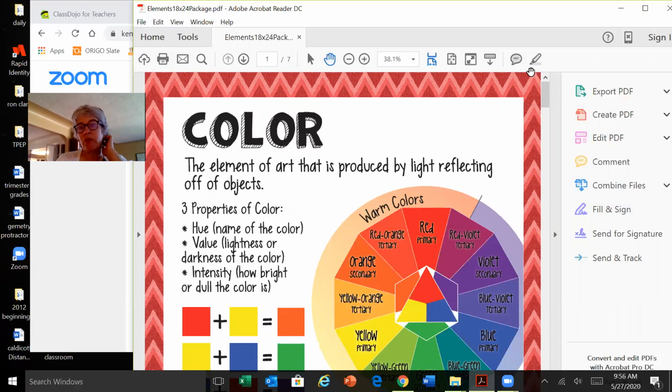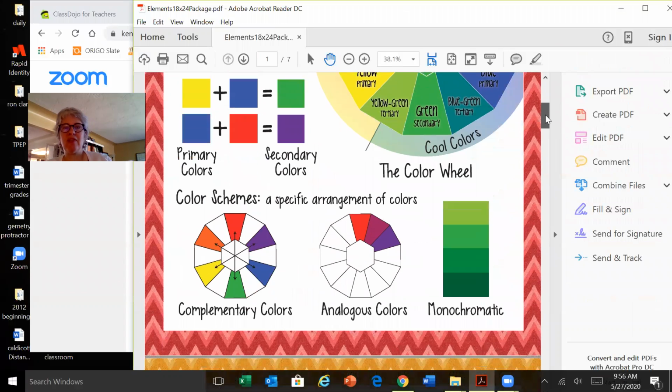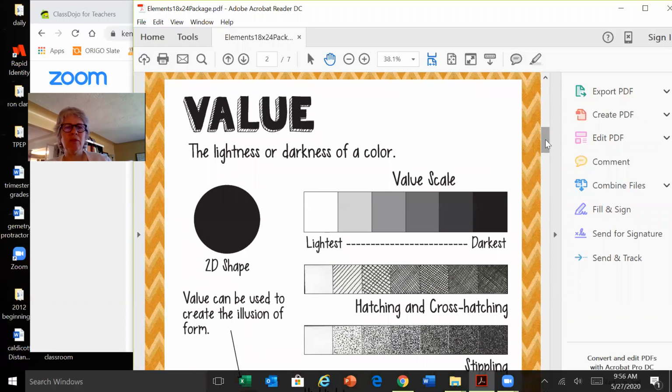So the first one, obviously you can see, is something that has to do with color, okay? So what I'll do is I'll quickly just go through these, identify the elements of art that artists use to convey meaning, okay? And again, you're gonna look at these and go, oh yeah, I get this. And then I'll go back and discuss these. So obviously the first one is color. Okay, that makes sense. Artists use color, okay? Then if we go to the next poster, we see something that's called value, okay? And again, I'm just showing you these real quick, and then I'll go back and review them.